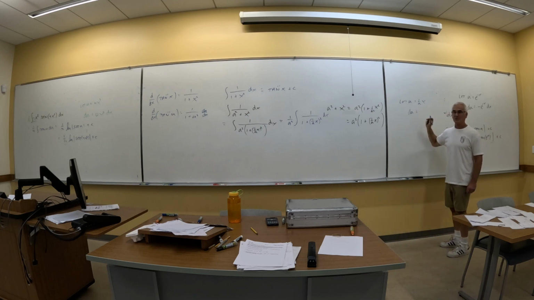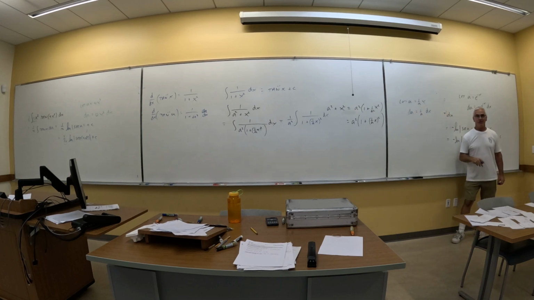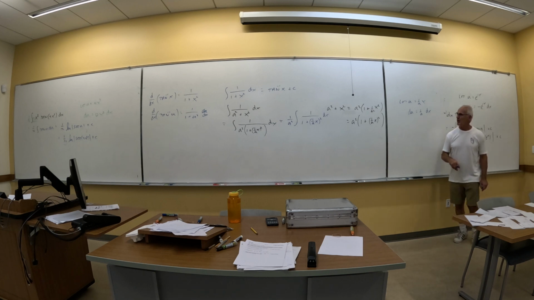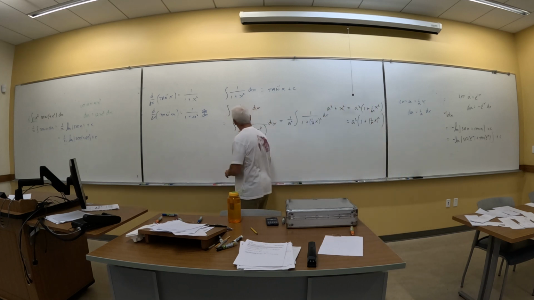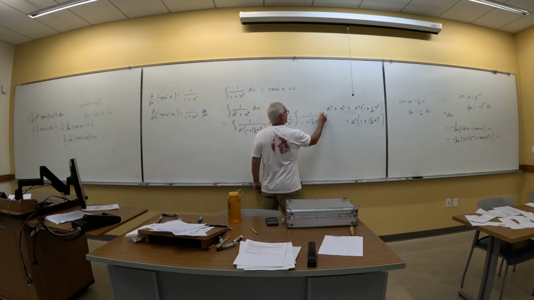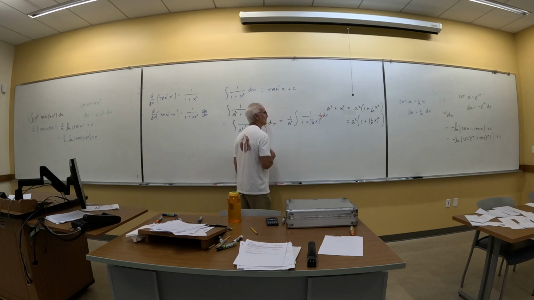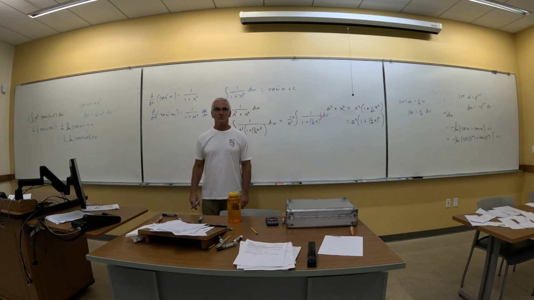This is why you don't write it as a quotient, because you're not using the quotient rule. Your du is just 1 over a dx. So for me to finish this off, I need a 1 over a in front of the dx, don't I? All right. I need to do this. But if I do that, then what should I put on the outside? An a. We're almost there.